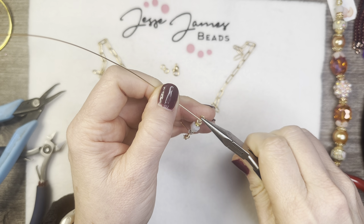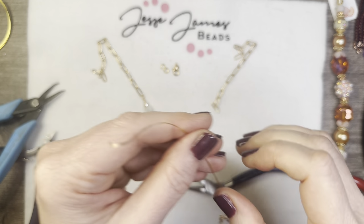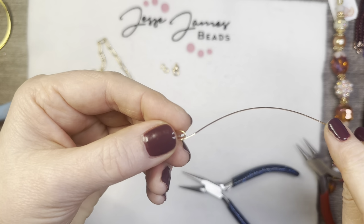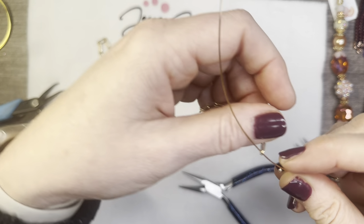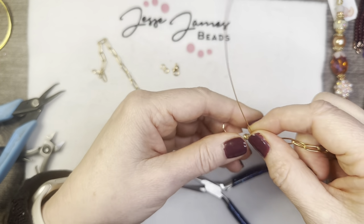Before I start wrapping, I'm gonna go ahead. I say that all the time. I really try not to say I'm gonna go ahead all the time. It's just my little, I guess, preface to what I'm gonna be doing.